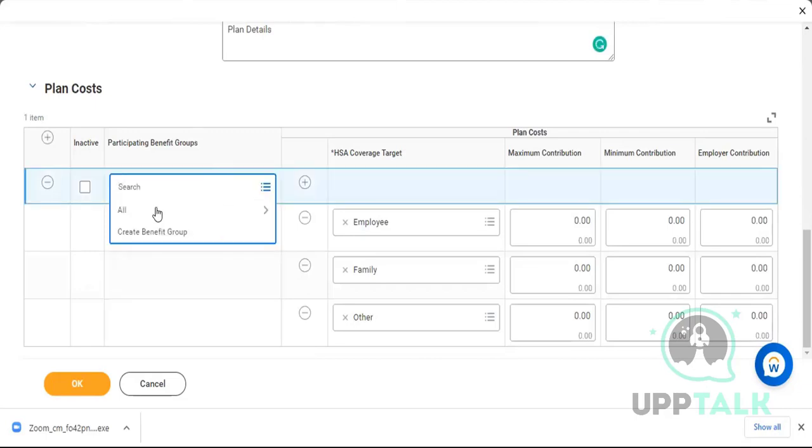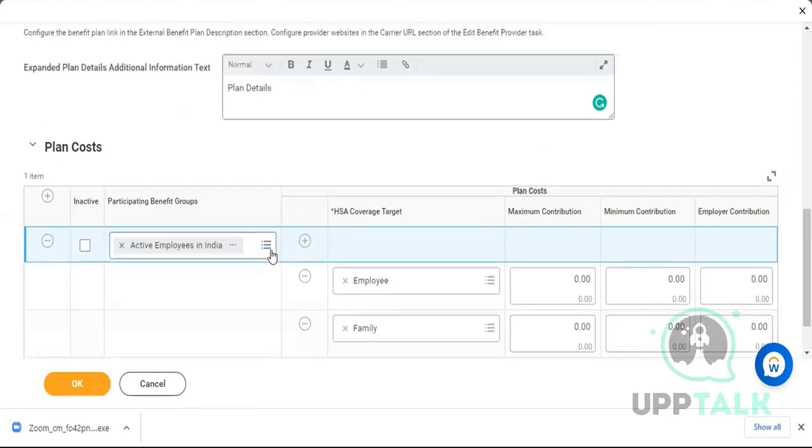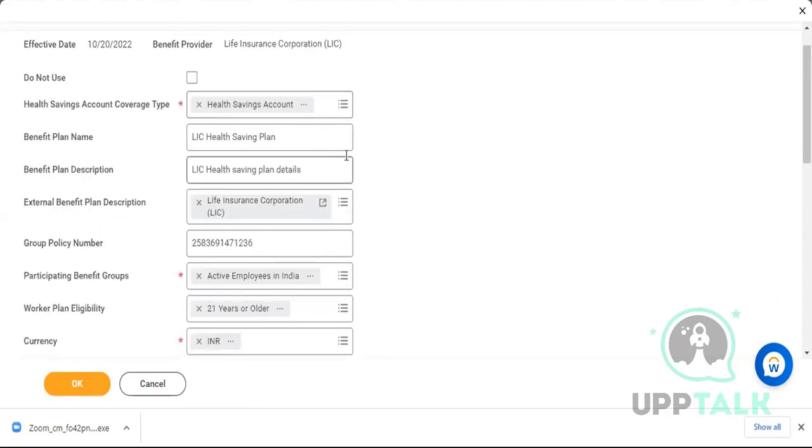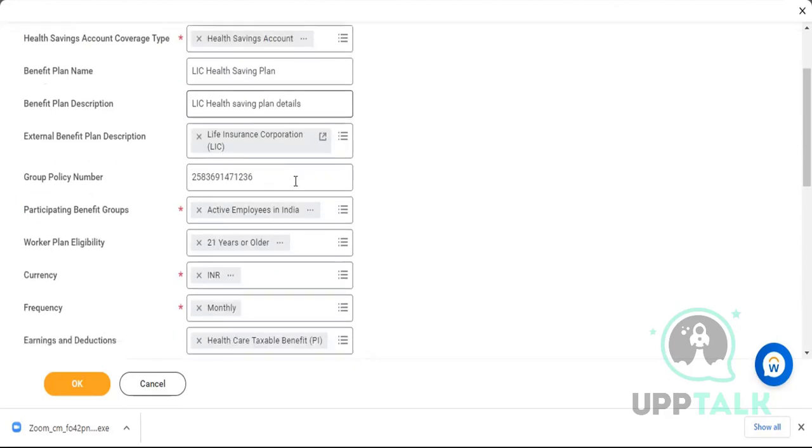Plan cost, go with all. Select add to employees in your organization name. Post completing this option, coming to here, the complete plan details are going to be handed over from your team. This healthcare policy, we need to develop for each and every employee on the same pattern before we do an onboarding, or after onboarding also, we will do this activity for the individual employees of the organization.